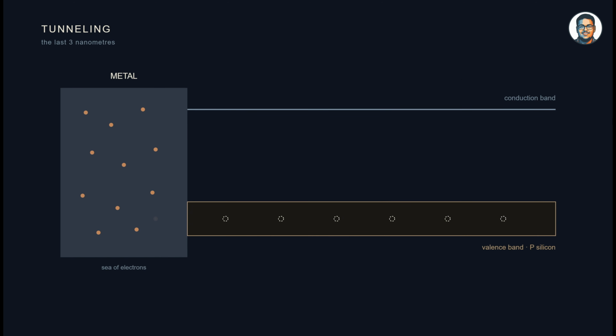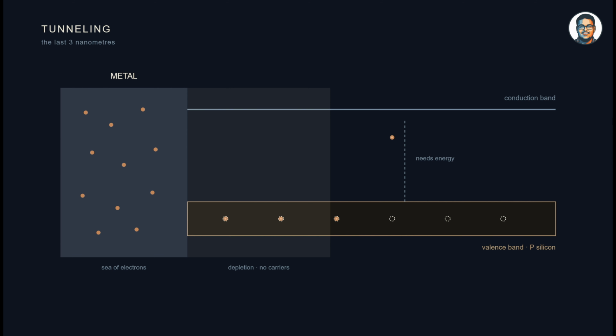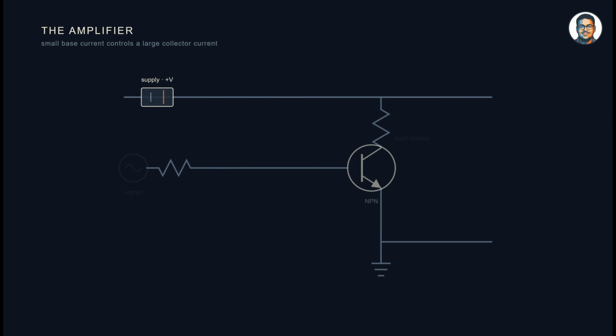In a metal p junction, electrons flow from the metal to the p-type silicon and fill its holes in the valence band, eliminating any mobile carriers due to the Pauli exclusion principle, which creates a depletion region that makes flow of current impossible unless you give electrons sufficient energy to climb up to the conduction band. Or you narrow this region to roughly 3 nanometers by doping it heavily for the wave nature of electrons to come into play. This base current in BJTs carries the signal which gets amplified at the collector.